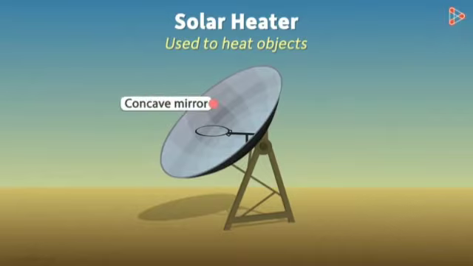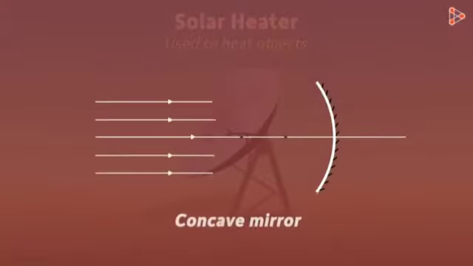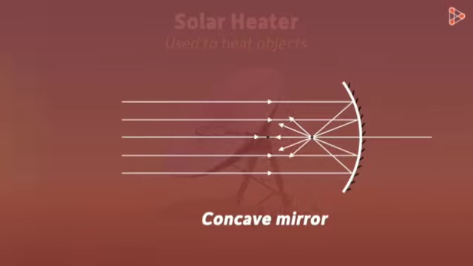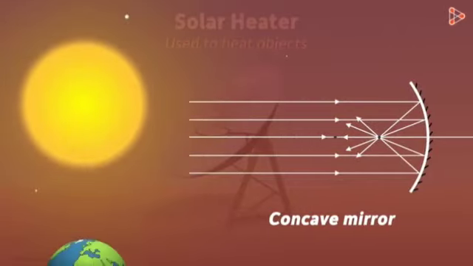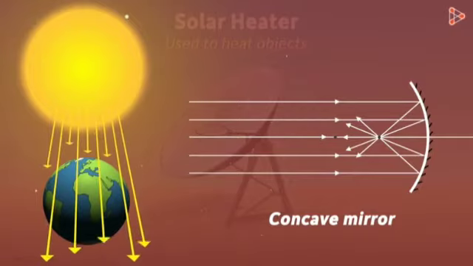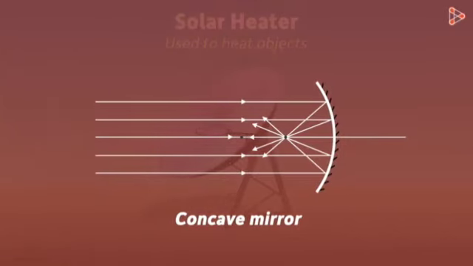It is the most common device which uses the concave mirror for its functioning. We already know that a ray of light coming from an object kept at infinity, after reflection by a concave mirror, meets at a point, that is, it converges. Here is the sun. It is far away from us, hence the rays of light coming from the sun are parallel. These parallel rays after reflection converge at a point, the focus.